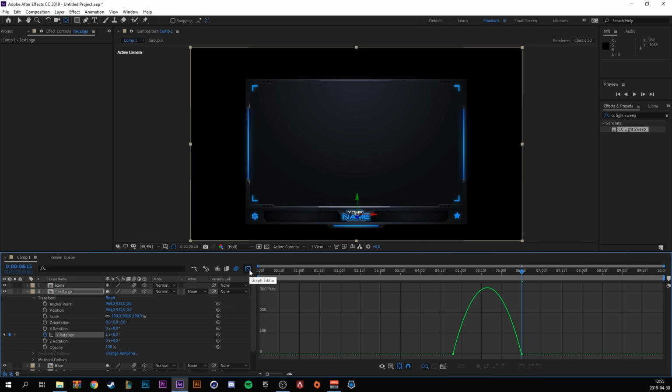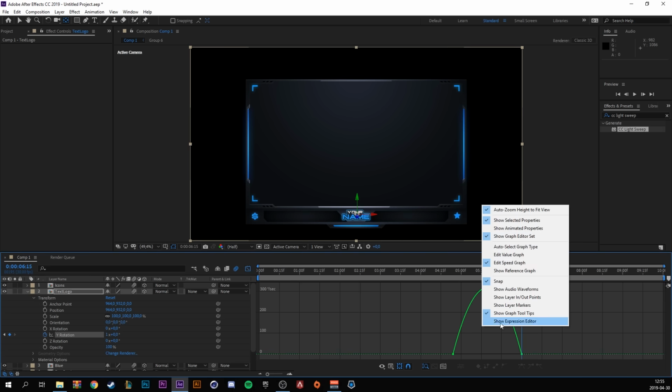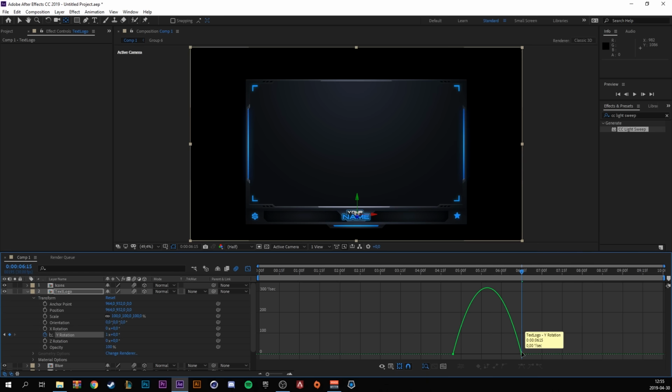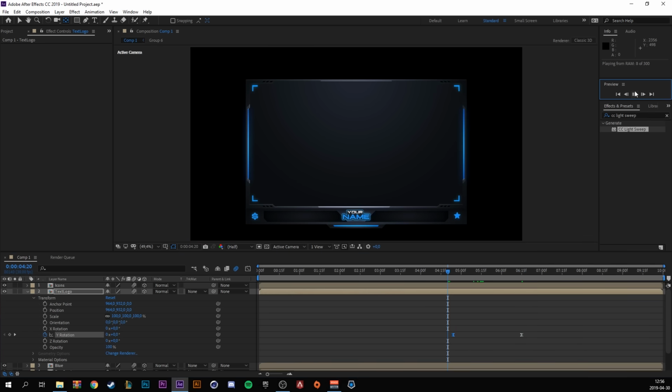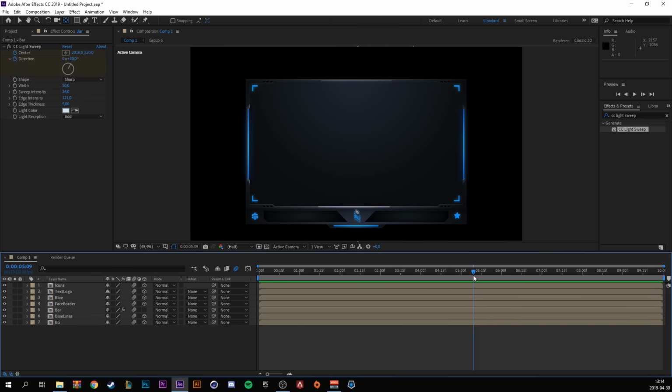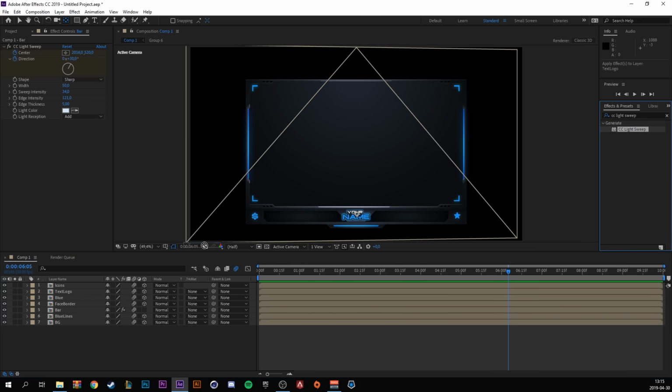Then go to graph editor and be sure you have edit speed graph. Just drag the right slider all the way and just a little bit just like that maybe. So let's see how it looks. Right, looks awesome.